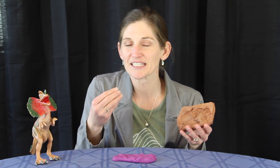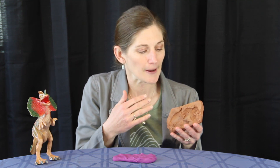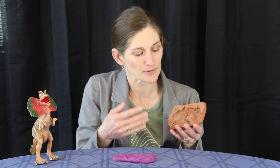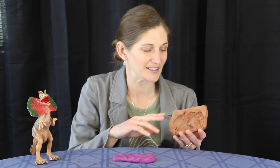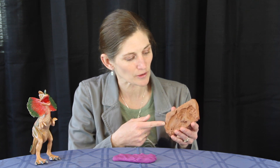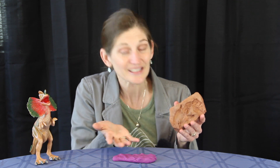Trace fossils provide evidence that our body fossils cannot tell us. Body fossils are all of the hard parts — bones, teeth, exoskeletons. Ichno fossils, or trace fossils, tell us about other behaviors of life at the time. They include footprints, burrows, and the types of trackways that creatures might leave behind.